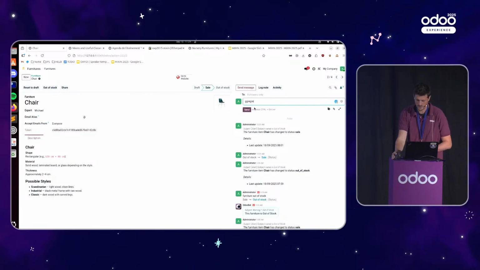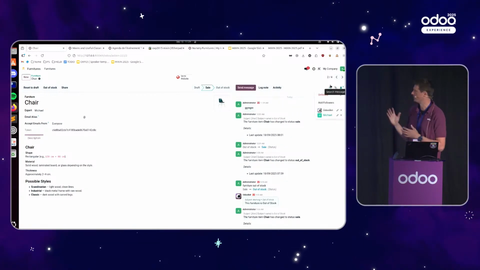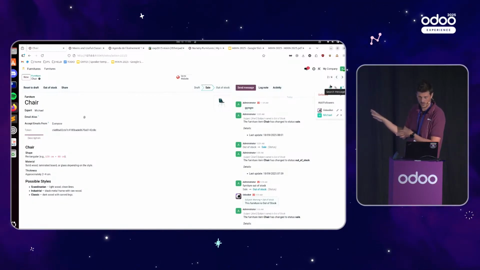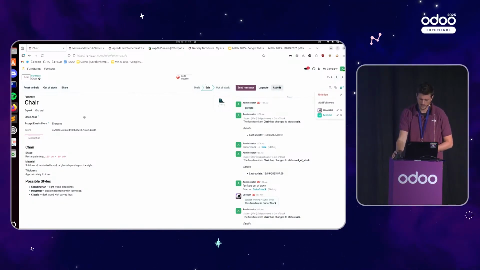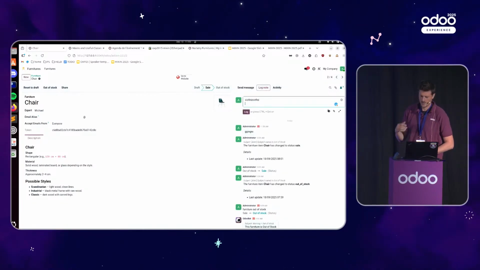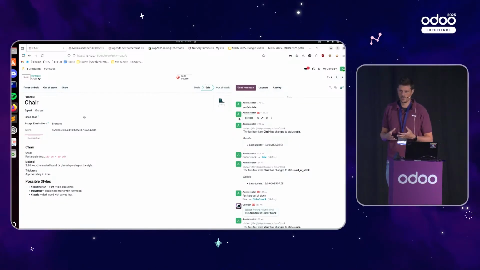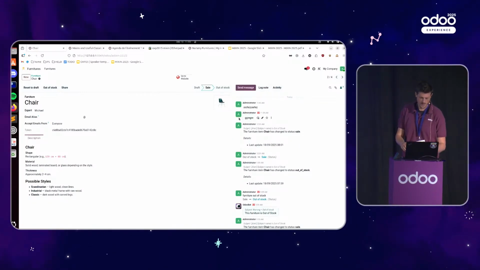So you can send a message that will directly send a message to all the different followers you have inside this record. You can also directly log something. So that means that you will just log something inside this record, okay? So just out of the box, you have directly that.